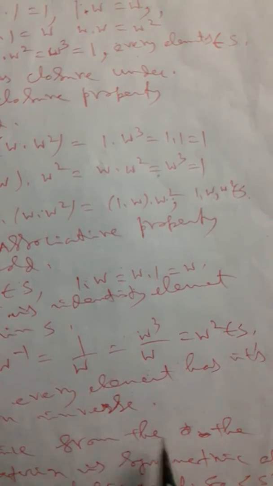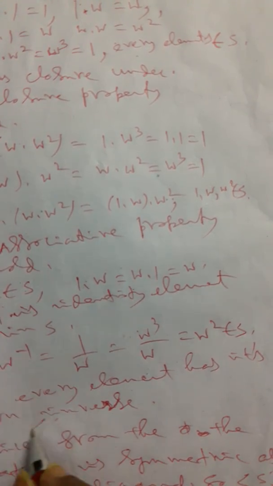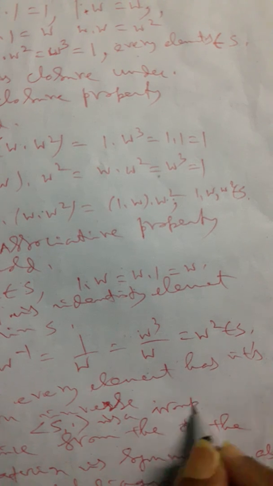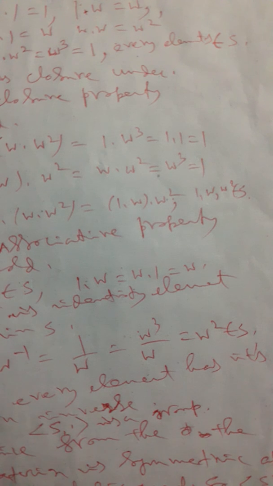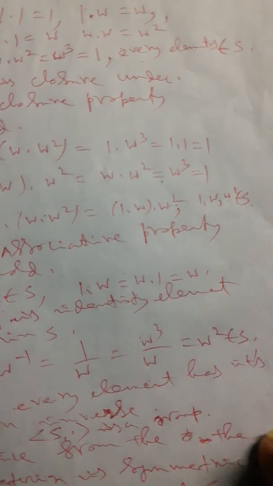After the inverse formation we call S dot a group, and with the extra property that the matrix is symmetric about the principal diagonal, it forms an abelian group. Now today we end our class.